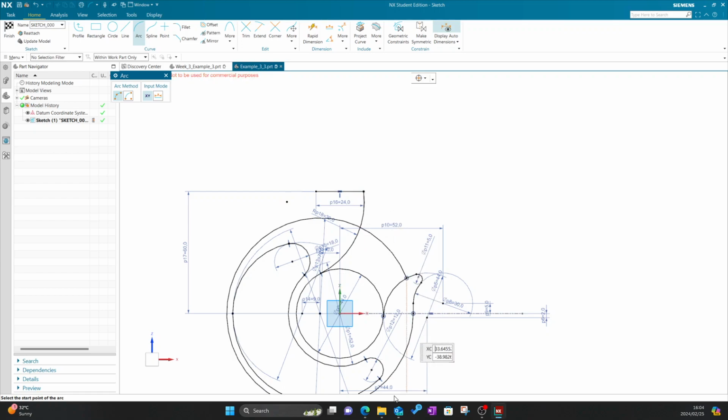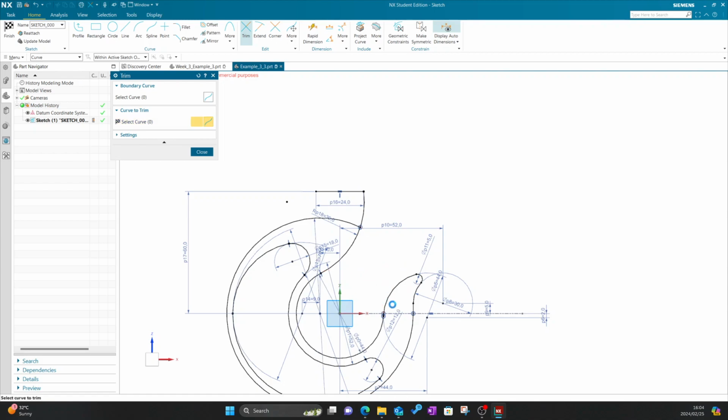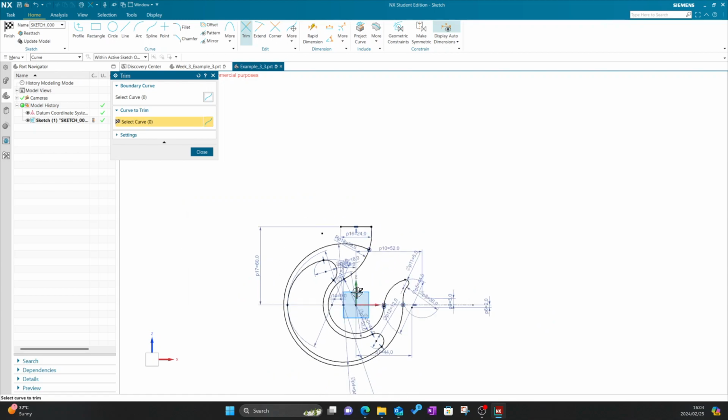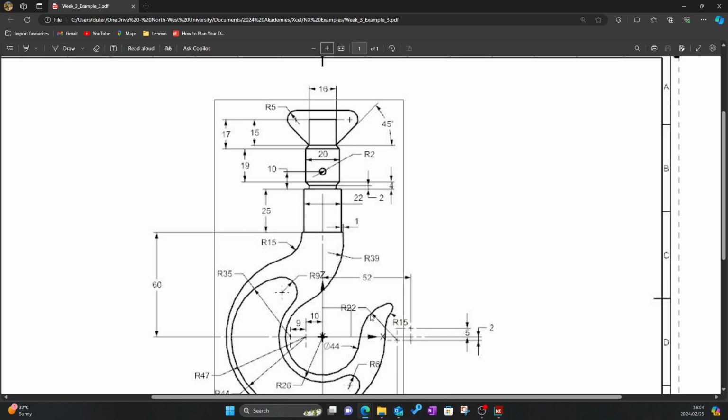and there is that line. So from this you can then use the trim feature. So now you have created some other feature that will give you segments to trim from these curves. So now you can trim those two, and there we have the opening of the hook, as you can see in this picture. So that's opening, the opening is now created.